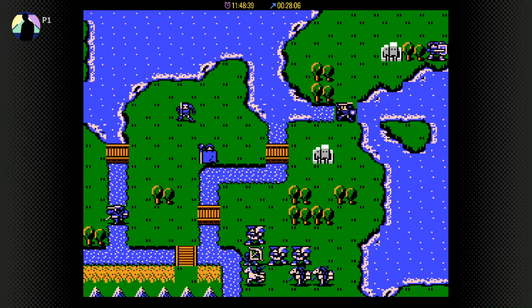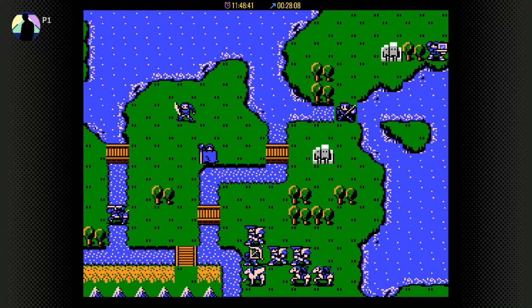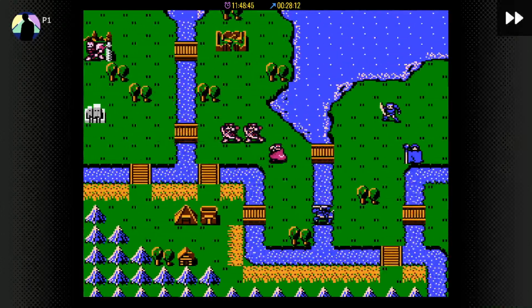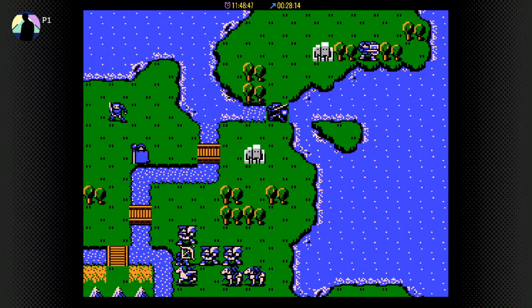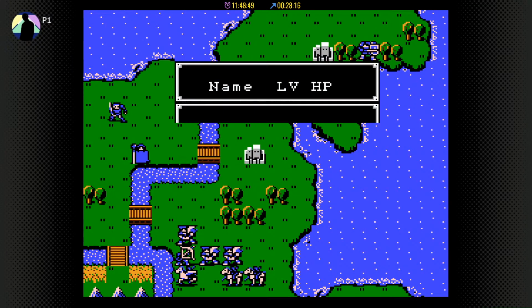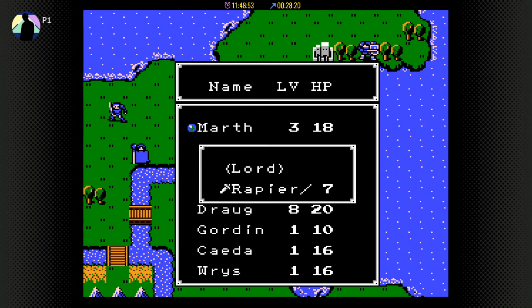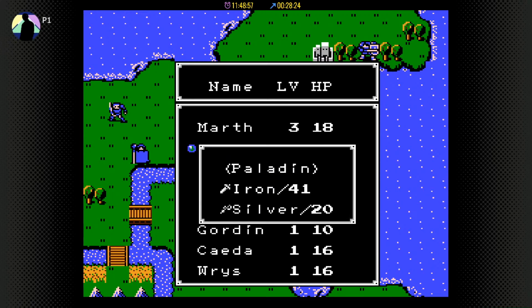So one thing that we didn't look at is the pause screen. What does the pause screen look like? Let's go ahead and take a look at that. So hitting select is going to bring up our units, and we can just get a glance real quick to see how everyone's doing. Hitting left or right on the D-pad is going to show you their class and their weapons, as well as durability.